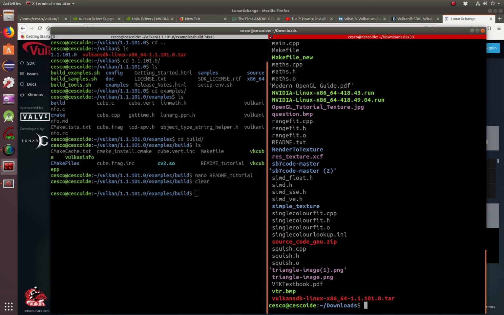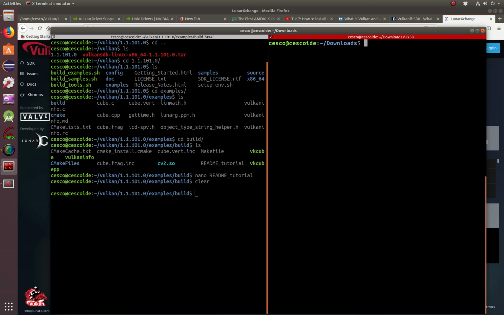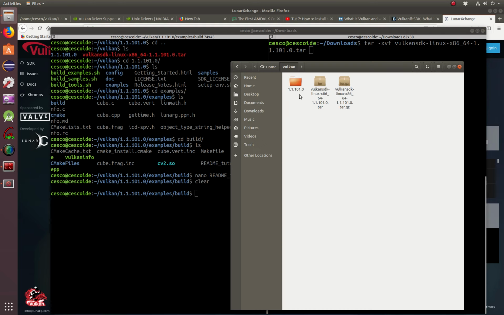So all you do is, let me clear again, you go tar xpf and then the Vulkan file, and then you untar it. And when you do it, it's going to have a directory that looks just like this. This one I'm going to delete so you don't get confused.